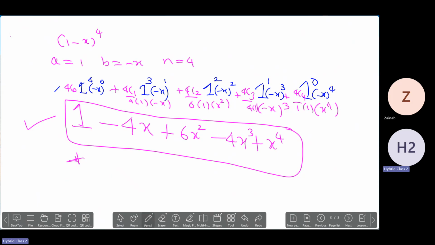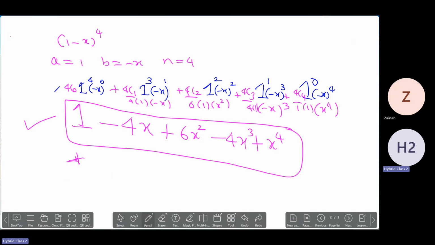You understood A, B, C, and now what is the doubt? A will be descending in all the terms. So 1 to the power 4, 1 to the power 3, 1 to the power 2, 1 to the power 1, 1 to the power 0, I wrote.